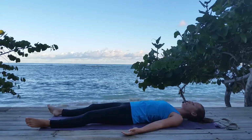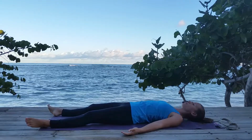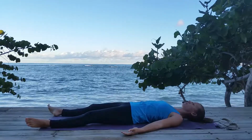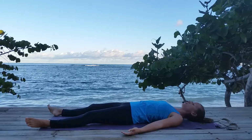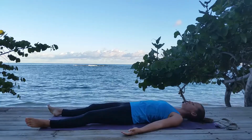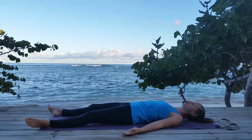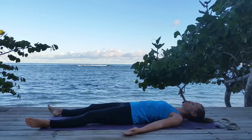Feel your whole body melting into the ground. And imagine the ground is rising up to support you. Surrender your body into the ground. And as we relax our body, we want to keep our minds focused on this moment. As any thoughts come into your mind, acknowledge them and let them float up, up and away as you stay grounded. Find space in your mind for the present moment.